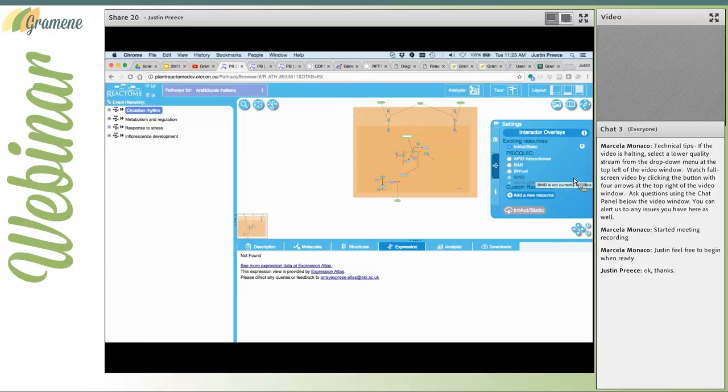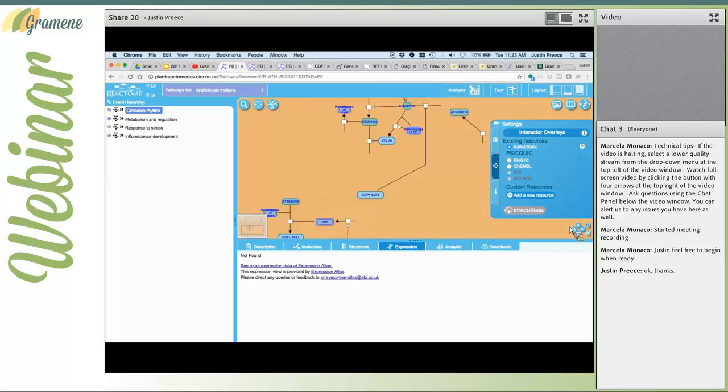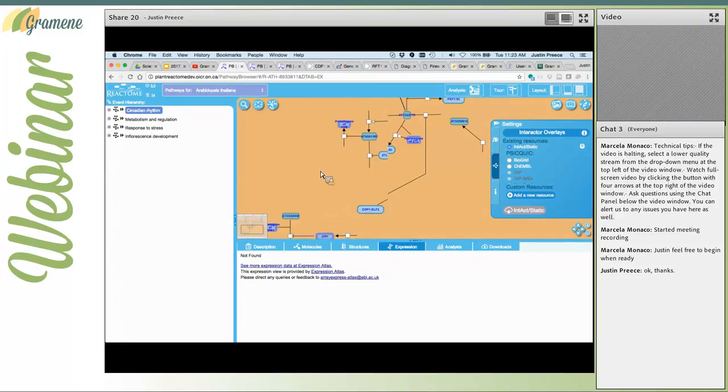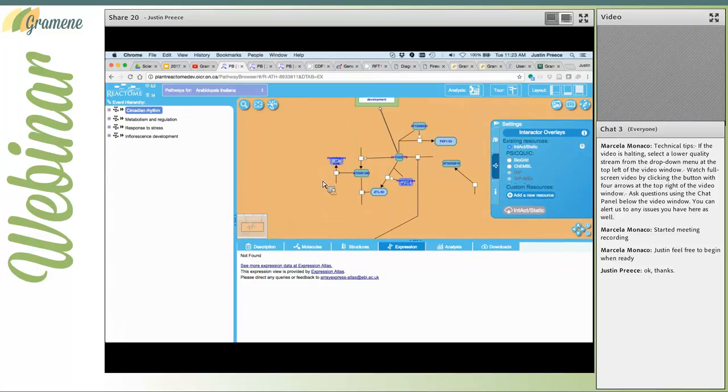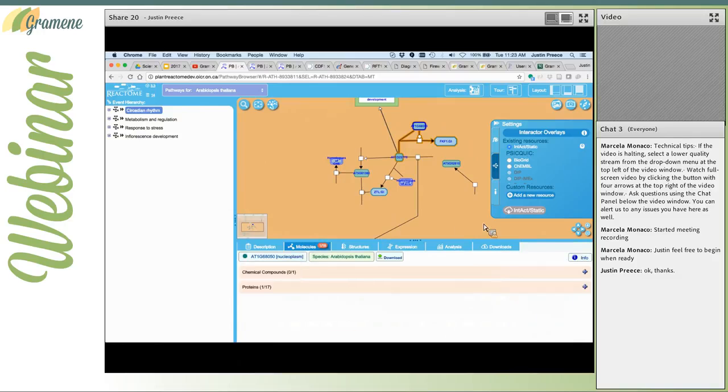I can give you an example of a preloaded example for Arabidopsis on the circadian rhythm diagram for a particular gene product, CDF1. Behind this gene locus identifier here, I'm going to move it off of the expression at the bottom just so we don't confuse the issue.